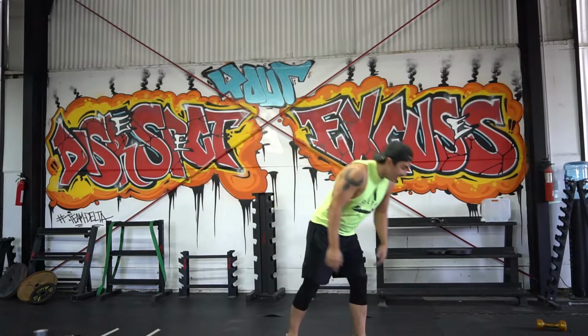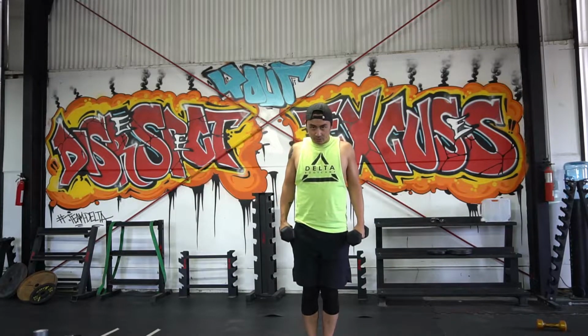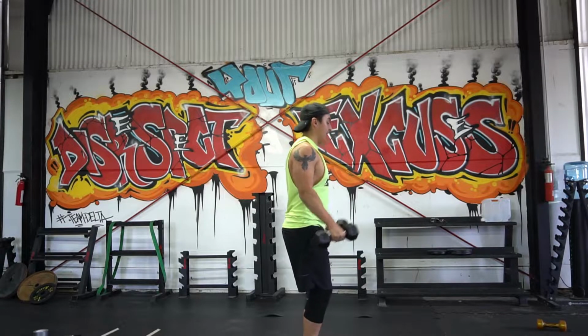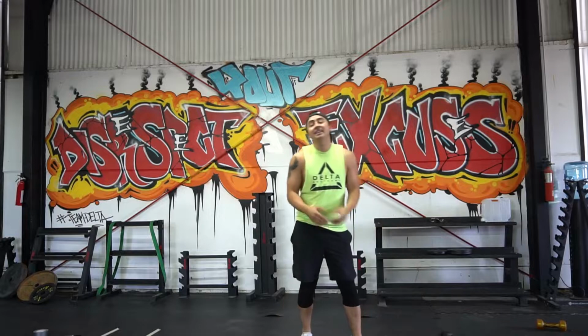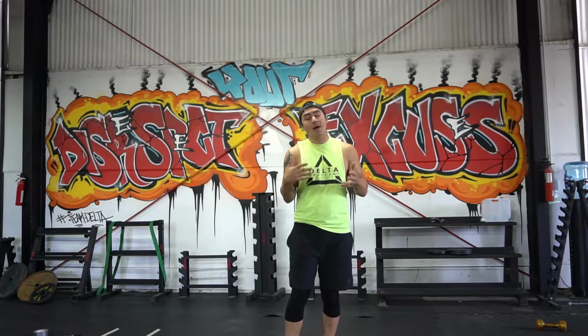Third exercise is going to be your lateral shoulder raise. Shoulder blades are retracted, subtle bend in the elbow, so it's here, not there, not super exaggerated, and lateral raise. 1, 2. This is also going to be a high rep movement, 15 to 20 reps. So some of you who have dumbbells, you may actually need to use weight plates.